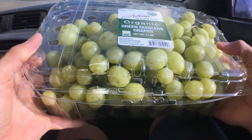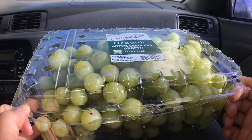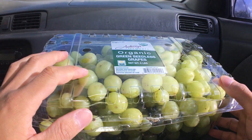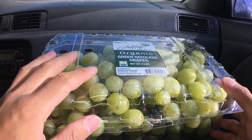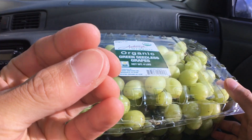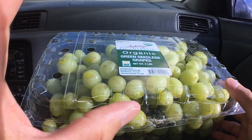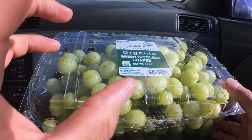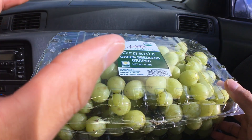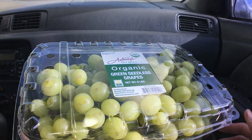I give this thing 3.0 out of 5 stars. There ain't really too much taste to it — the flavor wasn't really there. It was sweet, but it's more on the sour side. I like the crisp when you bite into it, I like that crispiness. It was a good chew — you just bite into it and hear that snap of the skin and the flesh of the grapes. Yeah, it has a good feeling to it.